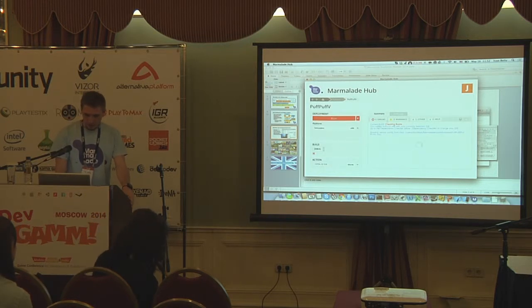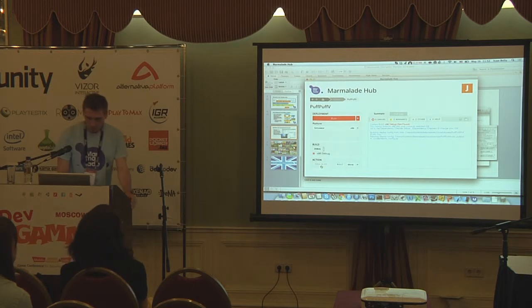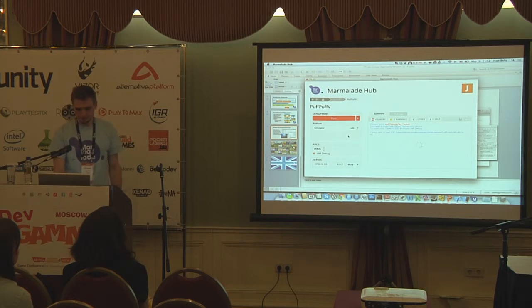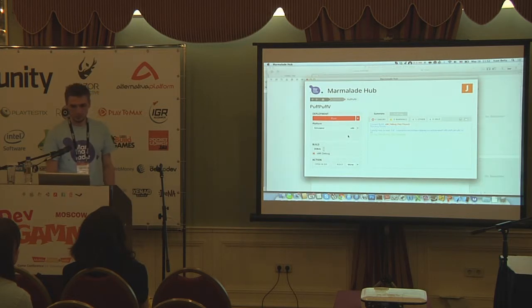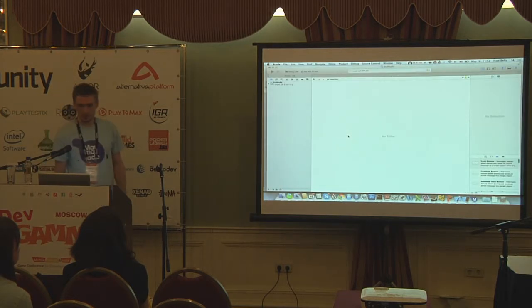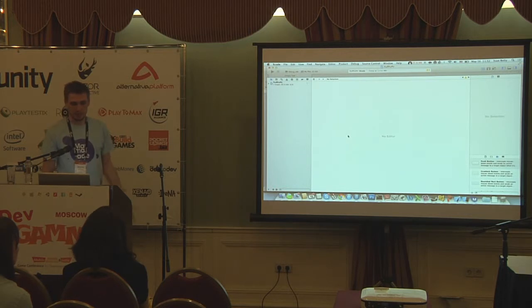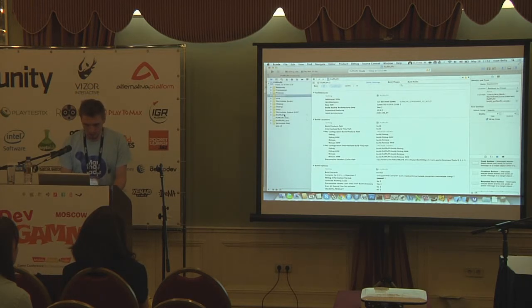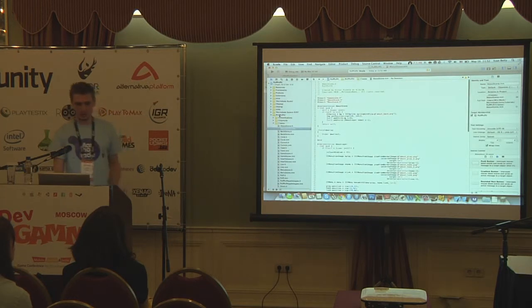It cannot be run because builds are not found. That's fine. We open it in the IDE. Well, and you can see the same Xcode project, with additional files, with buff, classes, all the scenes, everything.